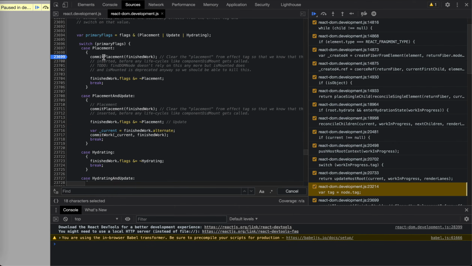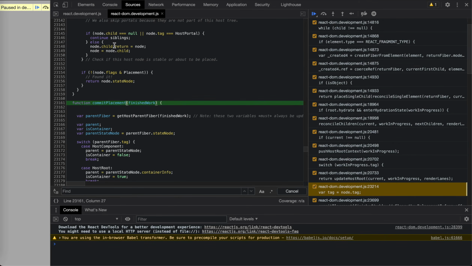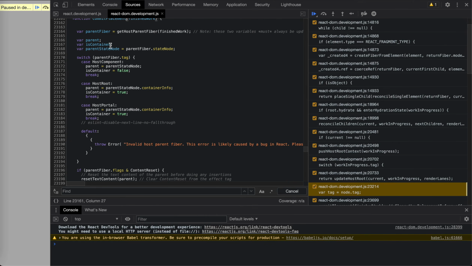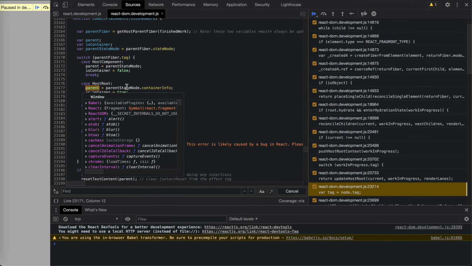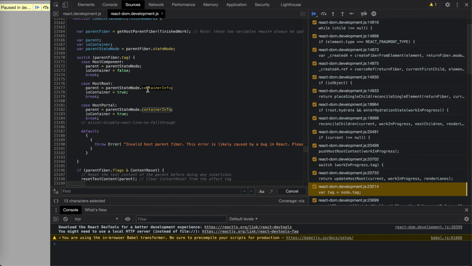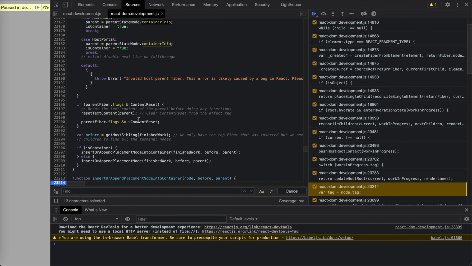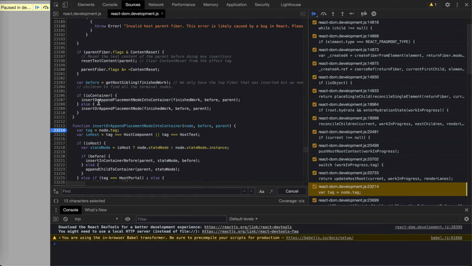Okay, and commit placement. Let's take a look. And here it gets the host component, host root, parent, it is the container info, and then insert or append. Finally, it's container, then insert append, noting container.